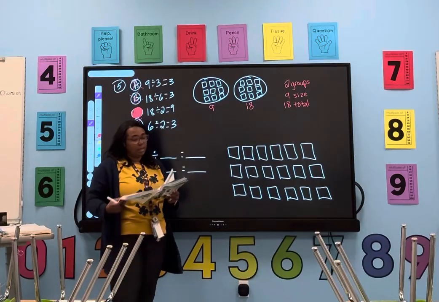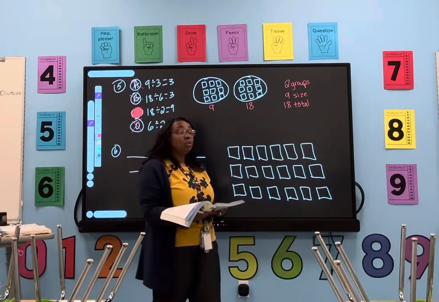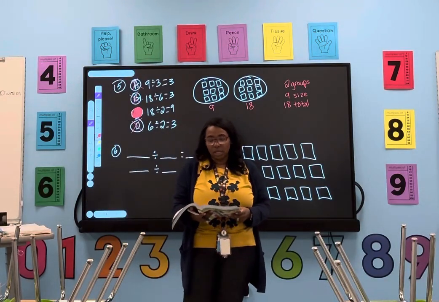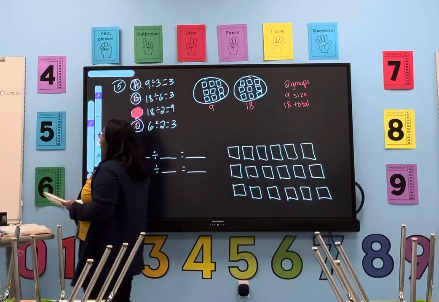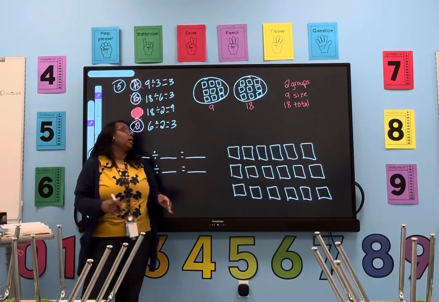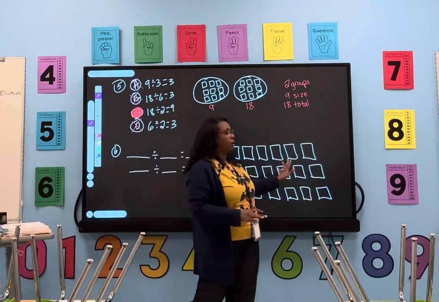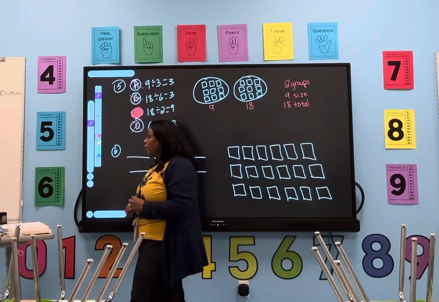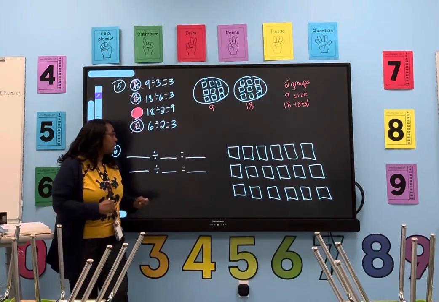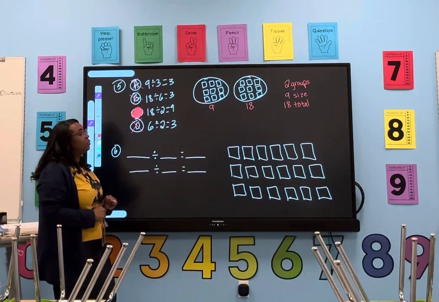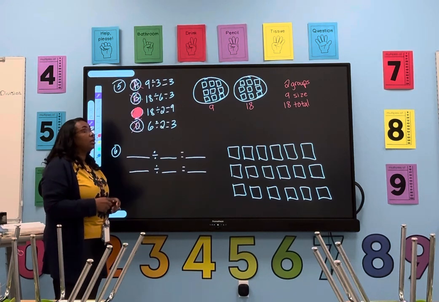And 6 says, write 2 different division equations about the array. So they give us an array. And Ms. Newman went ahead and drew her array here. And they want us to write 2 different division equations. I have my line set up for my division equations. So let's look at the array.